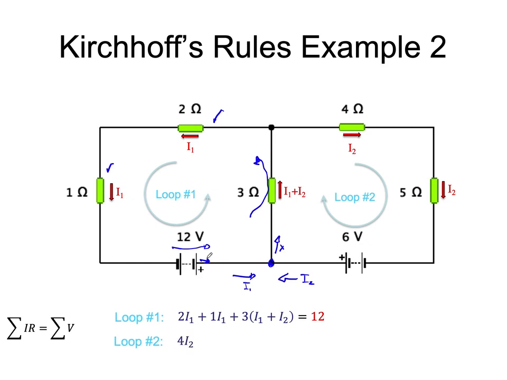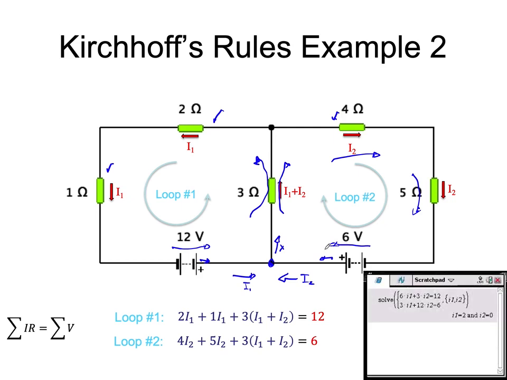Loop 2, let's start up here, this resistor here. Voltage drop through it would be 4I2, and that's in the direction I'm working around my loop. Plus this one, which is going to be 5I2. And then working through this resistor over here, it's in the direction that I'd guess the current, so that's going to be plus that. Equals the battery voltage in this loop, which is just 6 volts, and that's again in the direction that I'm guessing as I work around the loop, because that's the direction current would come out of it, is 6.